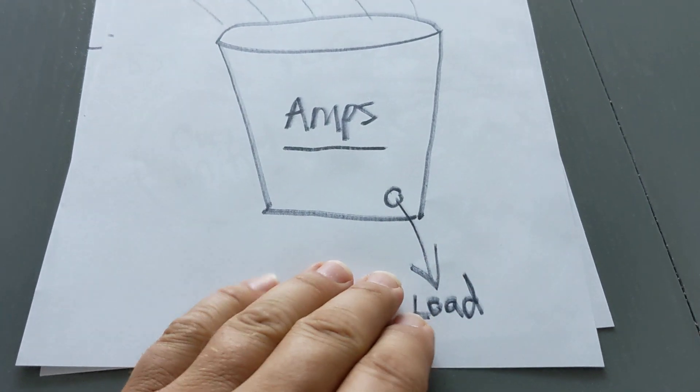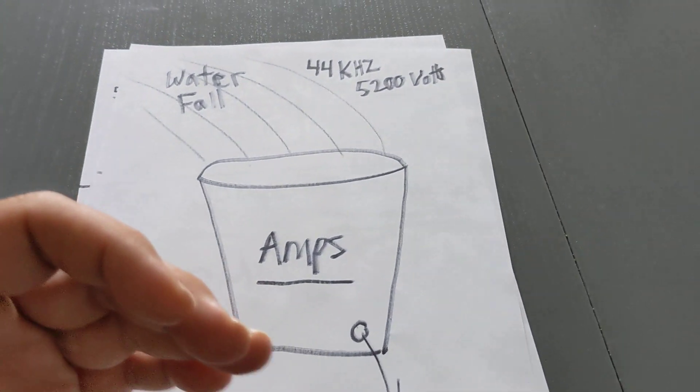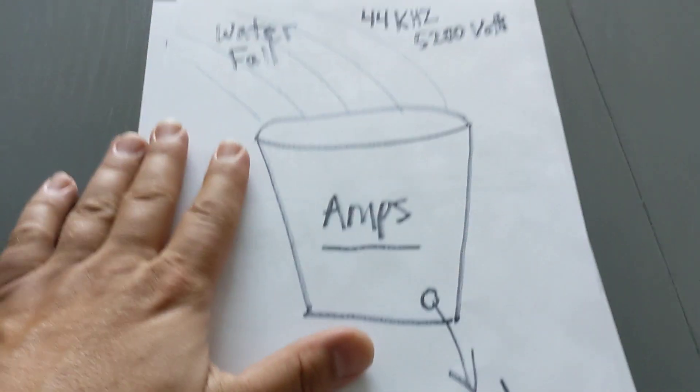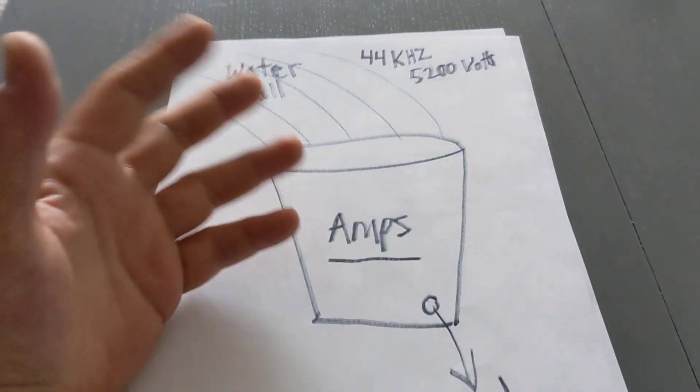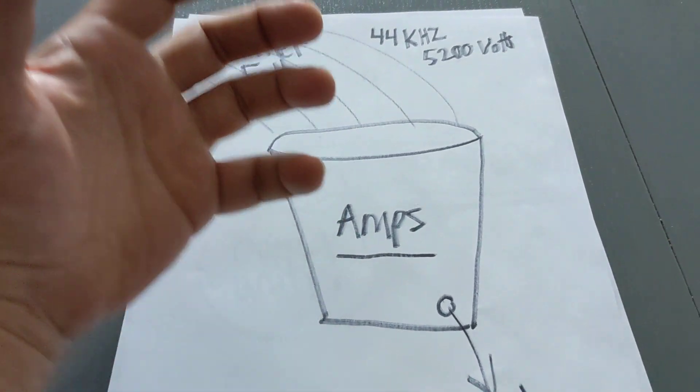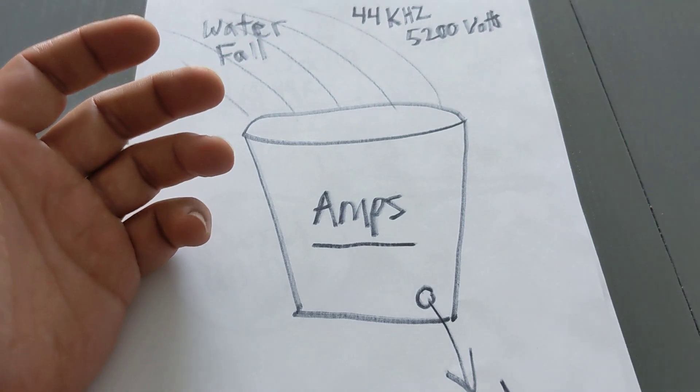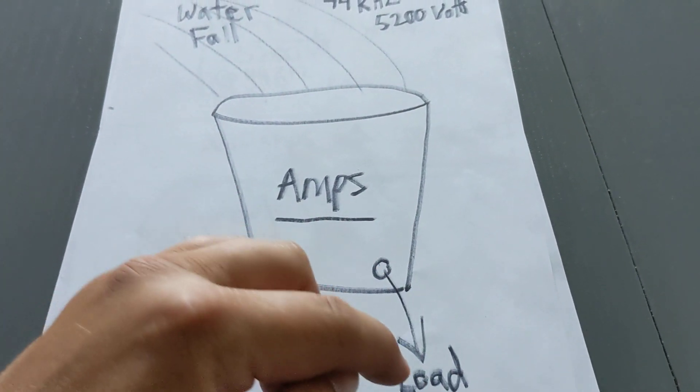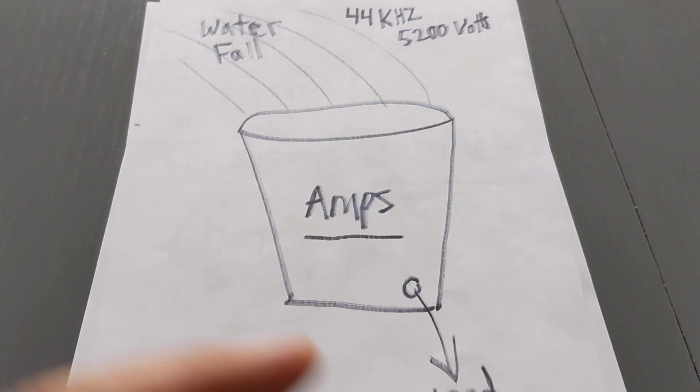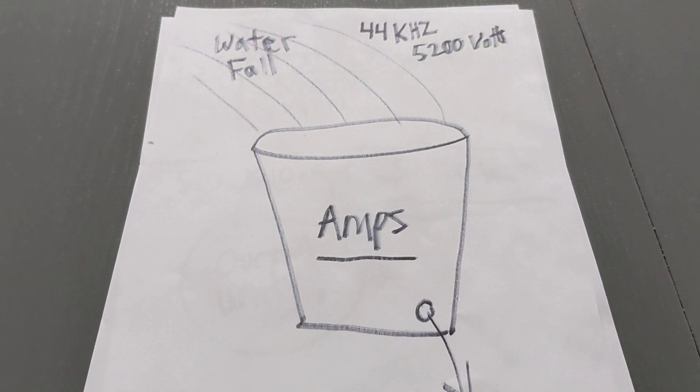And that's where the kilohertz is very important. Now when it goes to load, now it's going to get broken down to 120 volts at 60 hertz. Or if you're in Europe, 220 at 50 hertz. So this is basically what I'm getting at. I've got a huge waterfall of water going into a capacitor bank. And from the capacitor bank, this is now where you got your amperage. So you can draw off this. No matter how much you're going to pull off this, this bucket is always going to stay full.